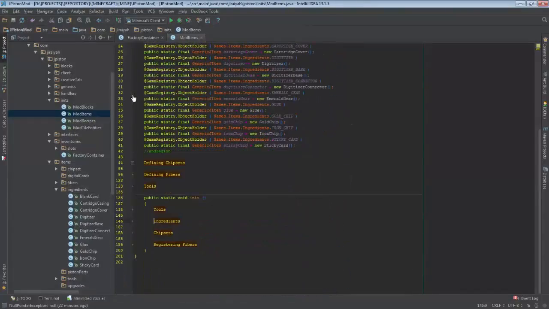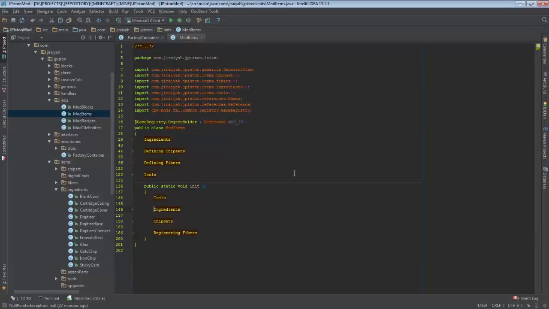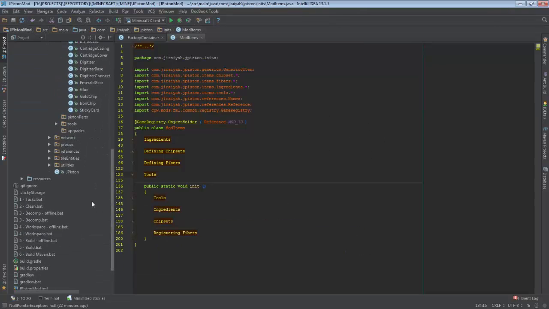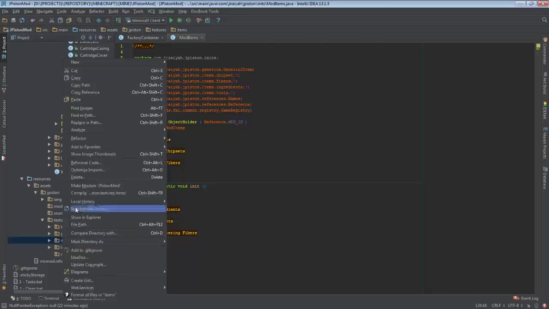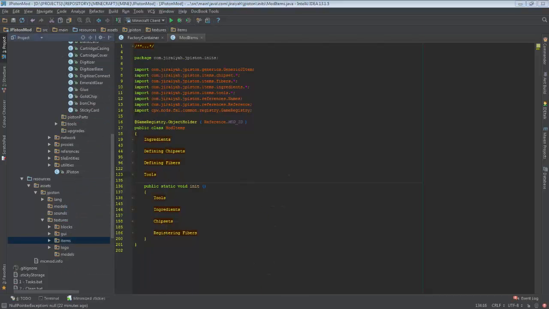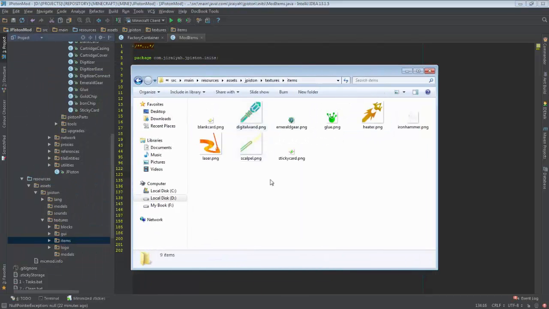That's a lot. But if I now launch inside the game, we will see that we will have lots of checkerboard patterns because we don't have textures for them yet. So going into mods, textures, items, show in Explorer. These were our few items that we had till now.